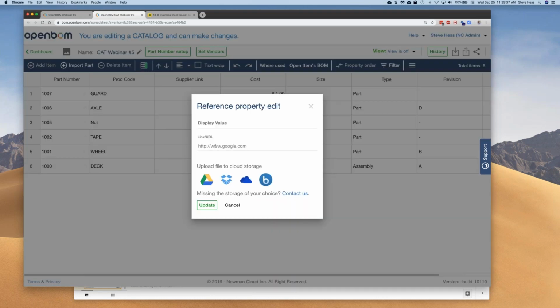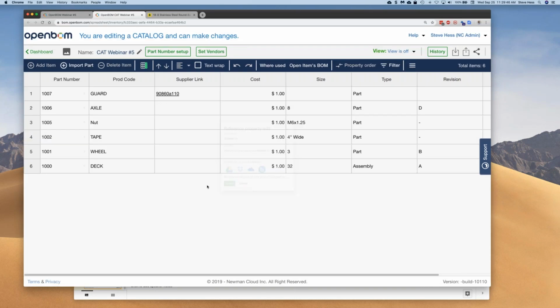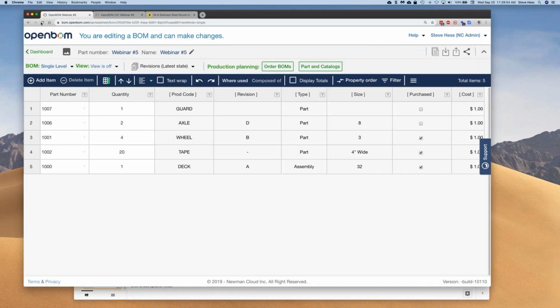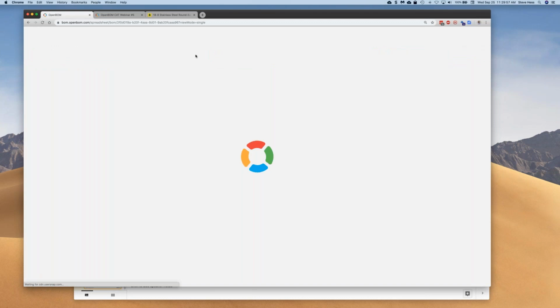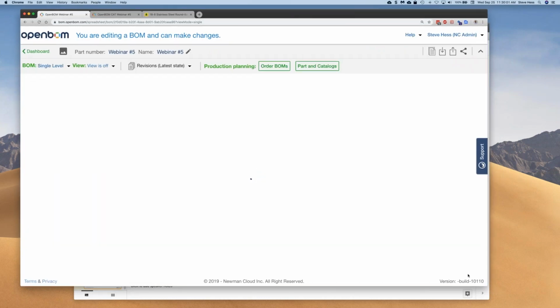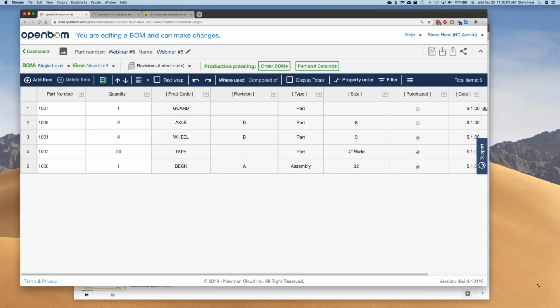Edit that reference, display that URL, and also display this as the part number, and update that. So now I have a link in my catalog called supplier link, and any bill of material which is consuming that item will get a property called supplier link.